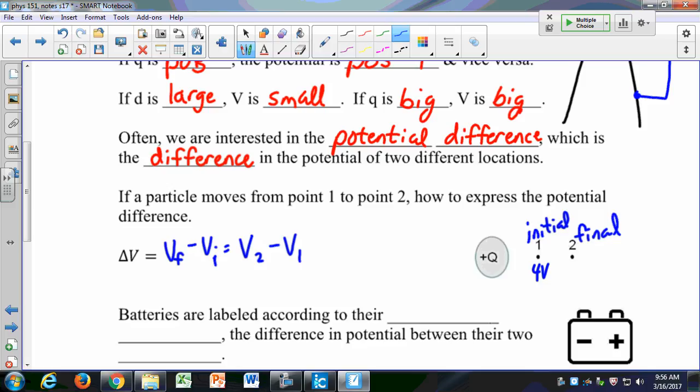Would it be bigger or smaller at point 2? Yeah, it would be smaller. What would the value be at point 2? Would it be 2 volts or 1 volt? I move twice as far away, right? Here I have 4 volts. I'm this distance away, and then I double that going to point 2. Is it going to be 2 volts there or 1 volt there? Let's do it as a clicker. Is it going to be A, 2 volts or B, 1 volt at point 2?